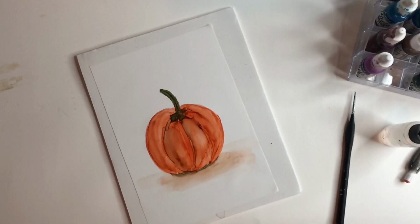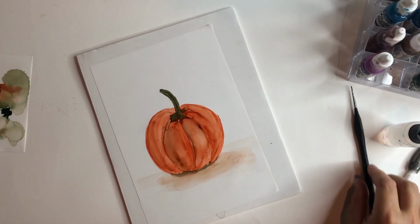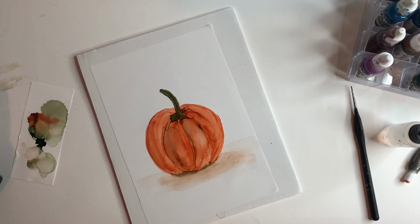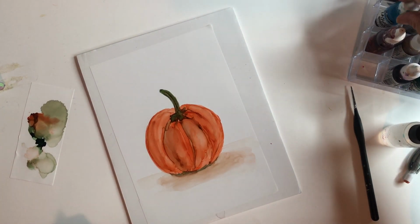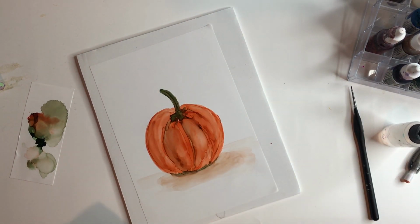And again, this can be fine just as is, but you know me, trying things out again. Let's take it to another level here. I've decided I'm going to add a little bit of splatter on here with the blue. I was going to go with purple, which I like the idea of purple. Again, purple and orange will make brown, so I'm opting for blue instead. This is the Baja blue, so it's got a little bit of a green tint to it. This is a really pretty color.